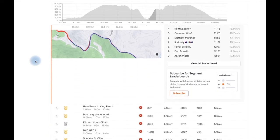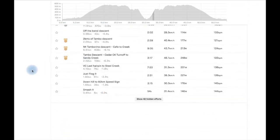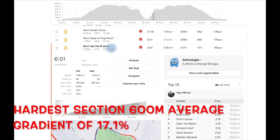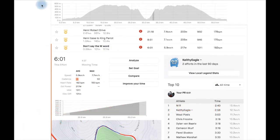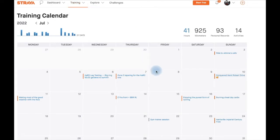And this is the hardest part. 600 meters of average 17%. My average cadence was only 43. It's a very steep climb. I mean, you can see the climbing.